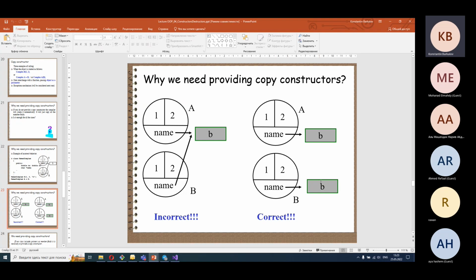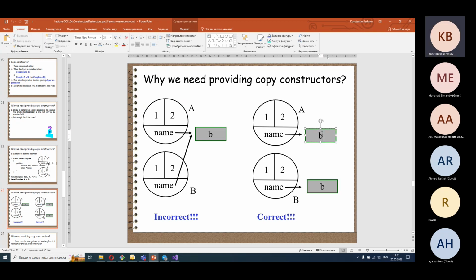A correct copy constructor should create a new string, a new array of characters, and reassign all of the characters from this array to this one.